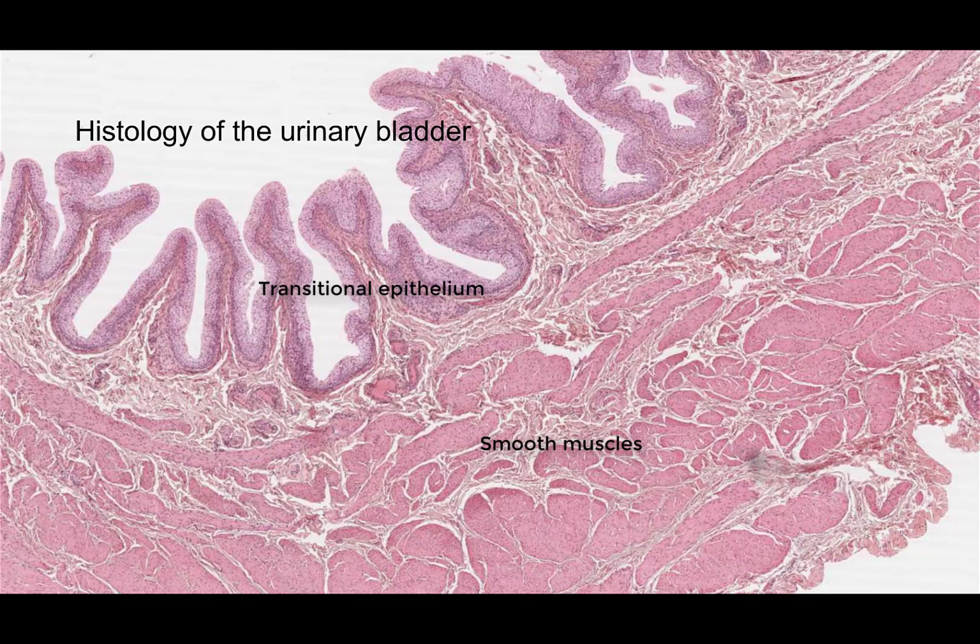Note that in the urinary bladder, because it is lined with transitional epithelium, which is a stratified epithelium with tightly bound cells, there is no concentration of urine taking place. The urinary bladder only stores urine, it doesn't concentrate urine. This is how the urinary bladder differs from the other bladder, which is the gallbladder. The gallbladder stores and concentrates bile, but the urinary bladder only stores urine. No concentration of urine takes place in the urinary bladder.